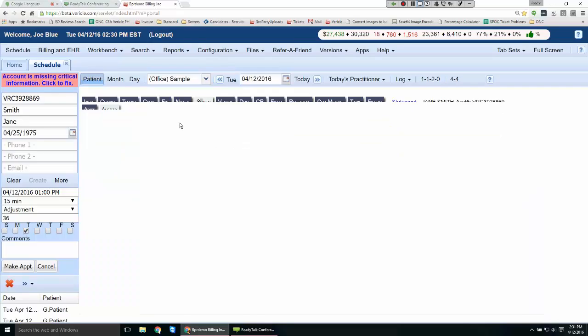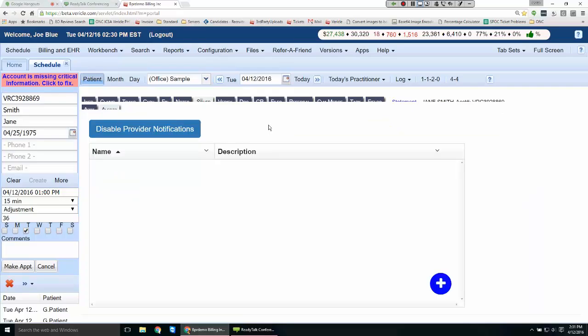All right, so this is our new version of the Alerts and Notifications page. This is the way to set it up for a patient specifically. You do, again, have the ability to set these up practice-wide under Configuration, Practice Schedule, and the Notifications tab. It looks exactly the same. This new version is currently on our App 4 server and our beta server.